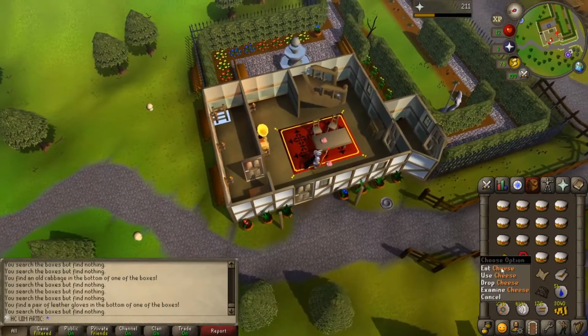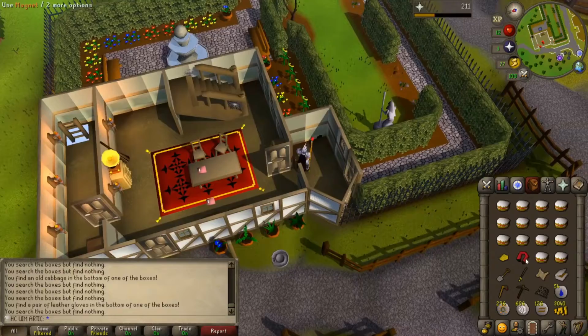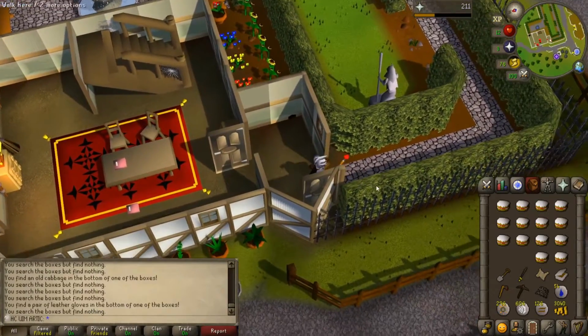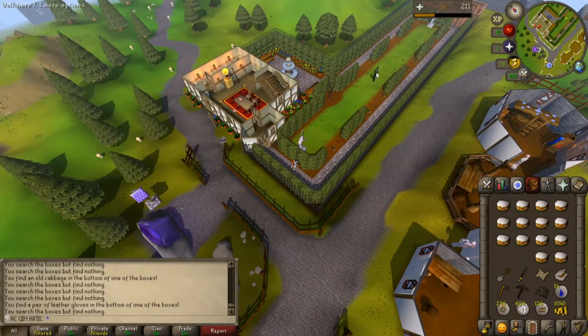That's why we have the cheese, to lure a mouse out of a mouse hole. Then we give the mouse a magnet, and we are in. Now we just need to get past Nora here, and then it's boss time.